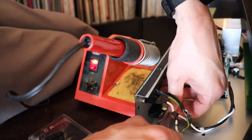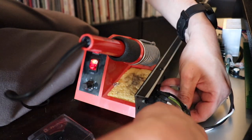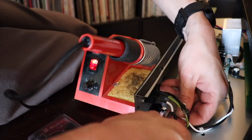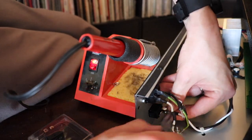So, before you start doing any repair like that, you may want to take a picture ahead of time. I'm videotaping, so that will be fine, but take a video ahead of time of what the cabling looked like before you start taking it apart.